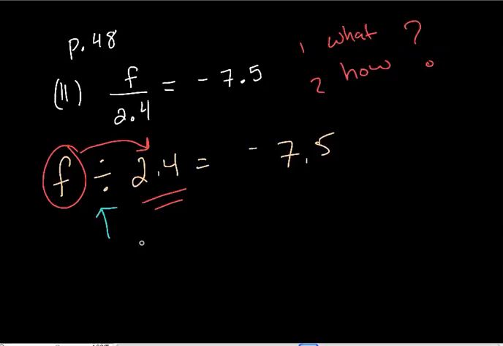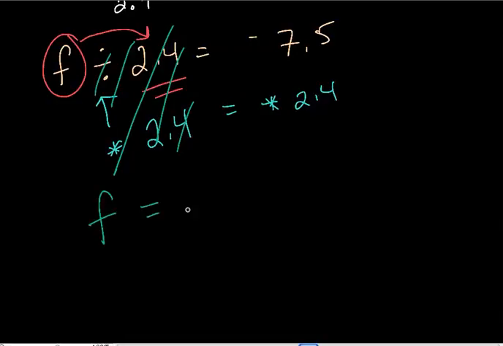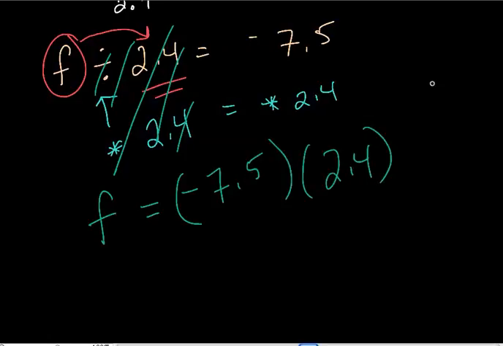So how do I break that connection? I do the opposite of however it's connected. So the opposite of division is multiplication. So I'm going to multiply, and I'll do that little asterisk symbol. I'm going to multiply both sides by 2.4. And I have to multiply this side by 2.4, so this is going to also be multiplied by 2.4. Now rewritten, what will I get? I will get, well, these guys are going to cancel out, right? Because I'm doing that opposite on purpose just so that happens. I'm going to get f on that side. And on the other side, I'm going to get negative 7.5 multiplied by 2.4.